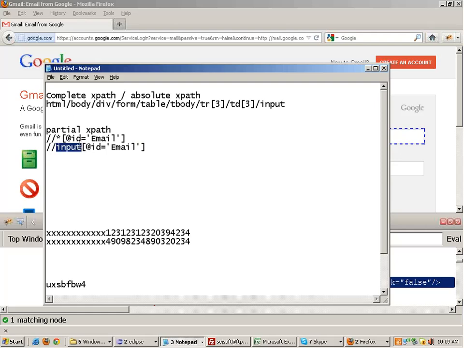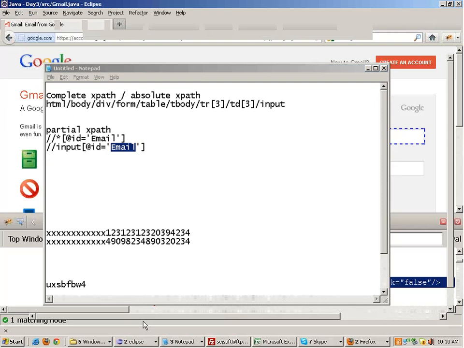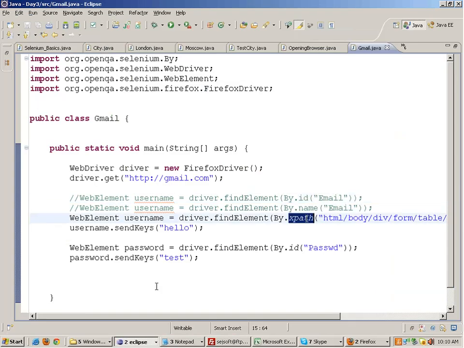So I did a more generic Xpath here, writing // input. That means there's an input tag on the page whose ID is email. Fine, and you can go here and use the same Xpath out here as well.